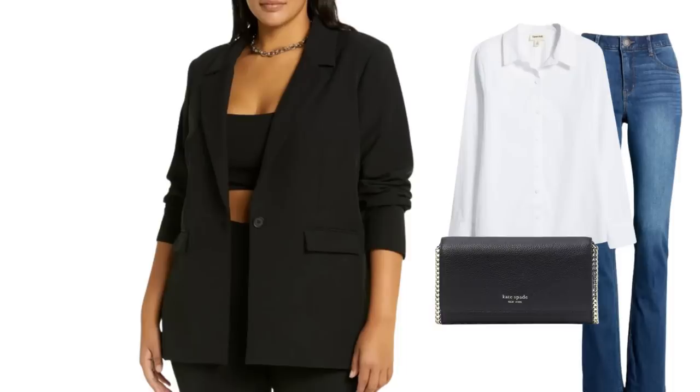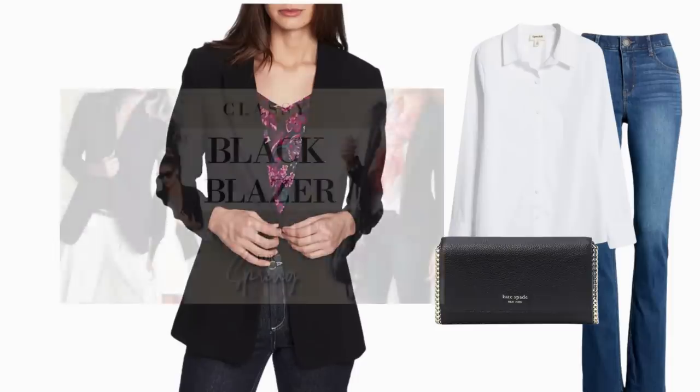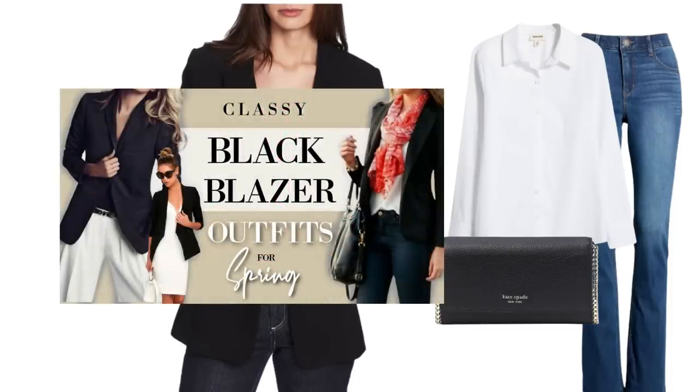There are a few more black blazers - this one comes in regular and plus size, and I found this one too in a stretch crepe. The black blazer worn simply with a white shirt, blue jeans and a black bag - you just can't go wrong. There are many many ways to get lots of wear from it and I have done a video on ways to wear the black blazer, so if you're looking for ideas you can watch that later.